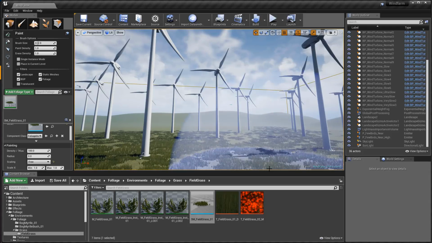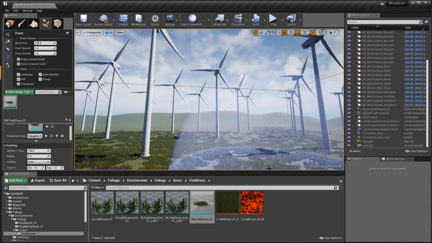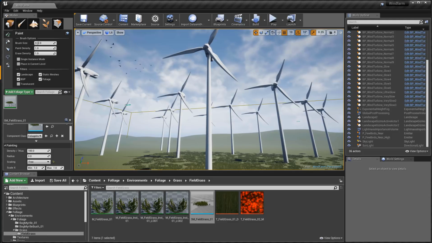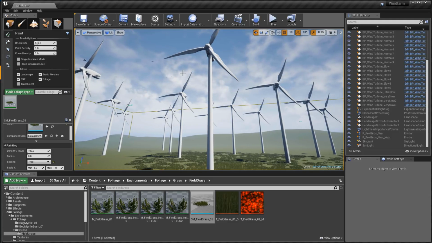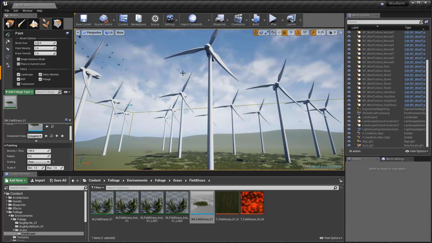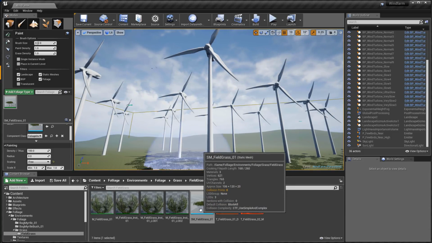The same thing can be done with trees and other assets that we want to put into our scene. The last thing you'll see is up here, I've got some birds. And again, I went into another free project that is available up on the marketplace and downloaded that. And I simply migrated those particles over into our scene here.